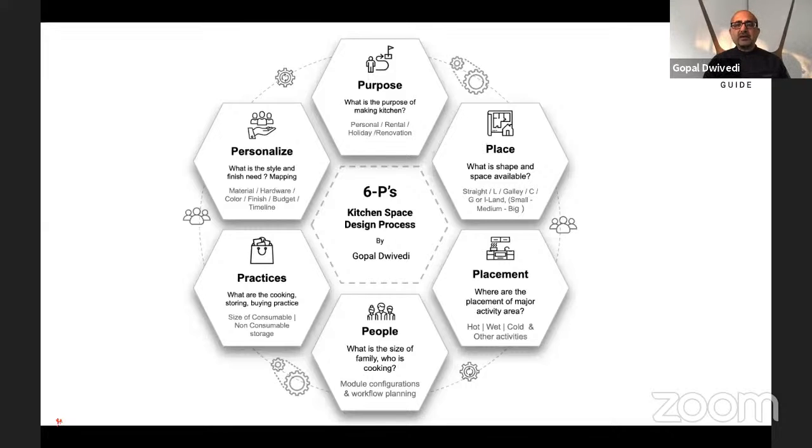You will be considering that product as an investment, so you will try to keep your budget low, because if you make a very stylish and costly kitchen, you may not get that much of a rent increment. You just want to make a kitchen so that the purpose remains fulfilled. Whoever comes to use the kitchen can easily do the cooking, but the rest of the part you ignore.